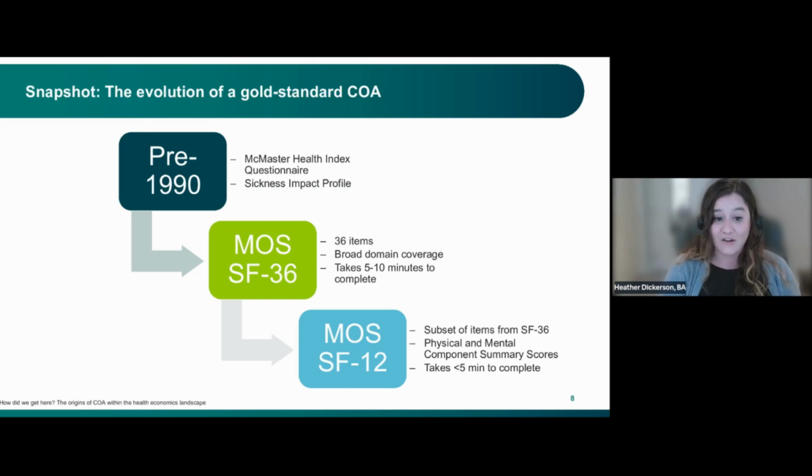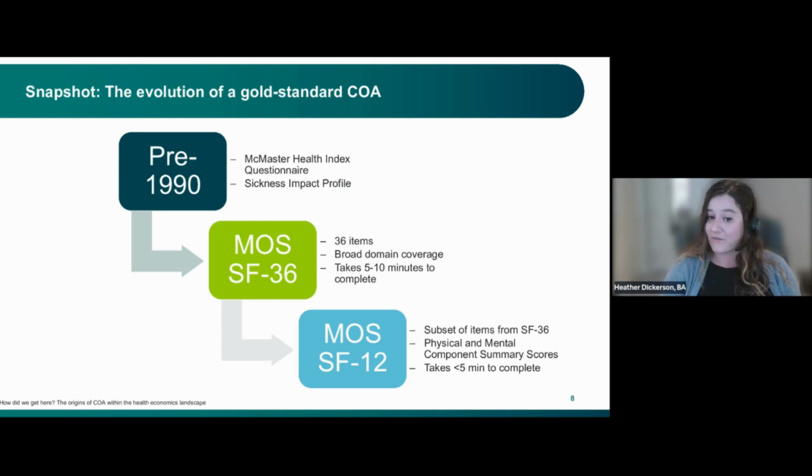But of course, as you know, we can always improve even further. So, to further reduce the respondent burden, the SF-12 was developed. It was modified from the SF-36 with a goal of providing a solution for investigators and providers who found it necessary to restrict the survey time burden while still capturing the key information with the precision that's necessary for group comparisons. So, of course, this was accomplished by the SF-12.